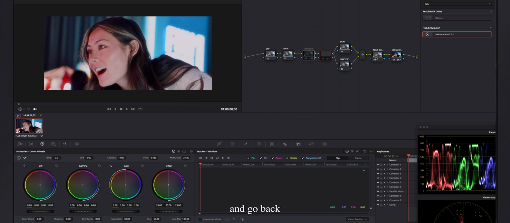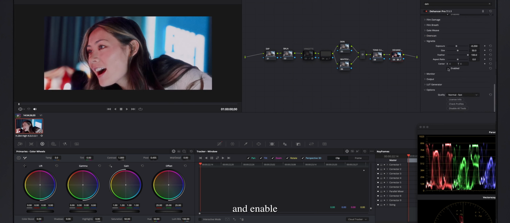Now, if we disable this and go back into the Dehancer node and enable the vignette, you'll see that we have to determine where it's being placed using these X and Y values. And honestly, that's the main reason why I don't use this. I find it to be quite tedious to set the X and Y values right to where you want it. And you also can't pop out the center of your vignette using the curves tab like I do here. So I generally just don't use this. I think it creates a really nice vignette, but it's just too tedious to move around, and it's also lacking the ability to pop out your subject in the middle.